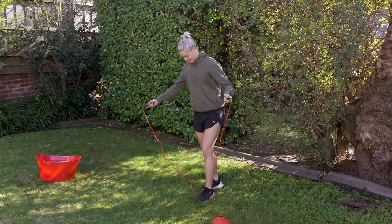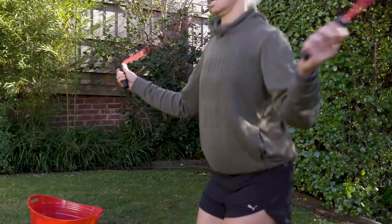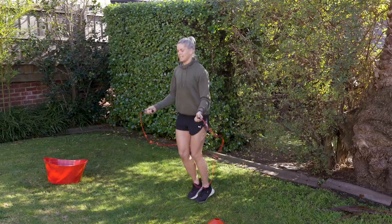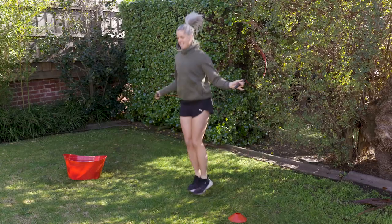We're going to start off with as many skips as you can in 30 seconds. So if you don't have a skipping rope, you can just do some jumping up and down on the spot. But if you have that skipping rope, let's try and go for a whole 30 seconds if you can. And mistakes are good. 10 seconds.